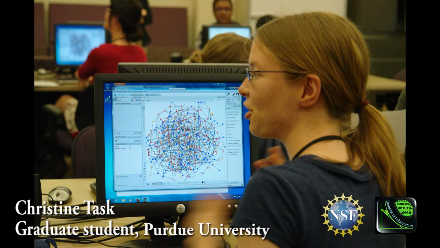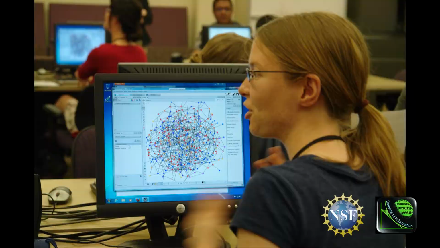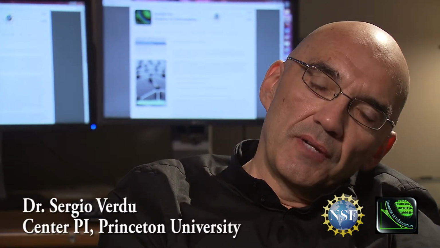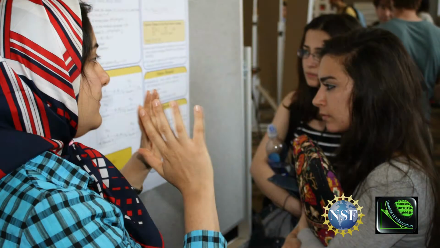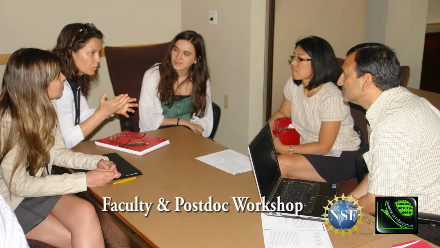And I would classify or characterize this entire process of going from data to what's contained in the data to what is actionable inside data as a science of information. So the more technology progresses, the more relevant information theory becomes to the practical world. So what we're trying to do here is advance the information theory in the Science of Information Center not by applying it just to more and more complicated models and so on, like many people do, but trying to revisit some of the fundamental paradigms of the theory and view them in a different way. And also there is a synergistic effort of getting together people from many different disciplines and do cross-pollination.